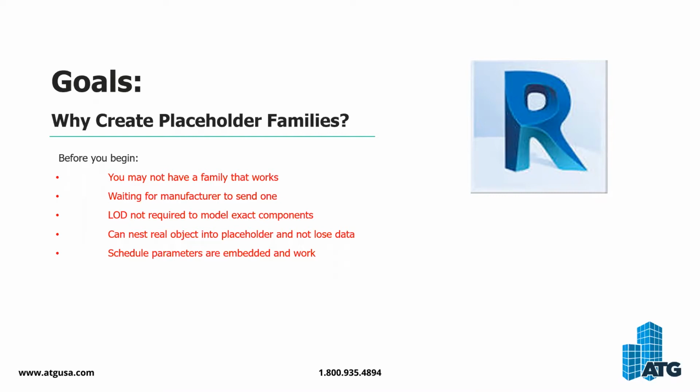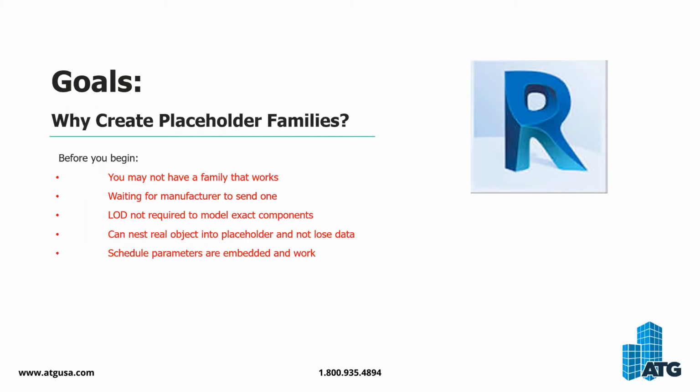Basically what that means, like I said, is if you pre-embed the shared parameters in the placeholder family or type that you're creating from, then you don't have to do that every single time. So if you knew you were going to build 20 different light fixtures, for instance, you could make one placeholder family, save as light fixture, add all your shared parameters to it, and then use that basic family to generate all your other shapes, and do a save as for each of the other 19 objects, and then place those in your library. And then you've got placeholders that work for all your basic shapes and types.